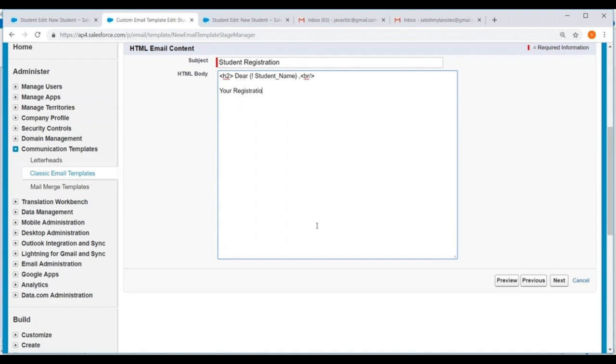Your registration. Basically, we are just typing the information. Done. So we are going to enter some basic information here.